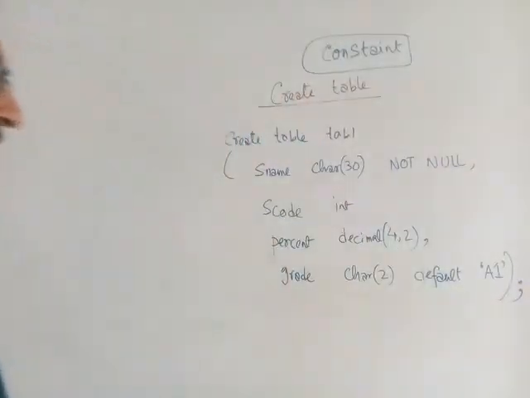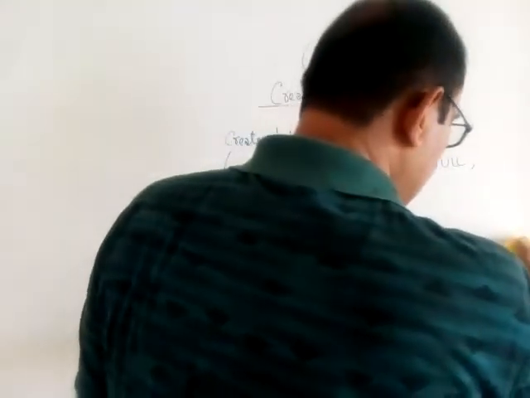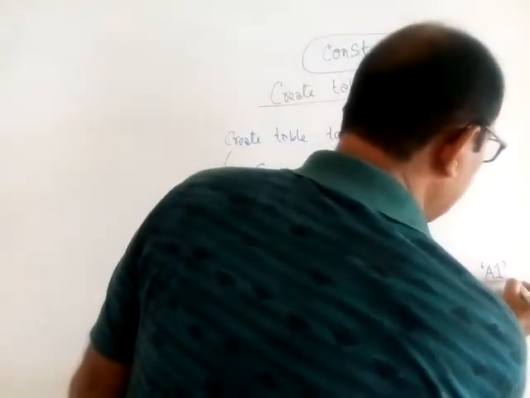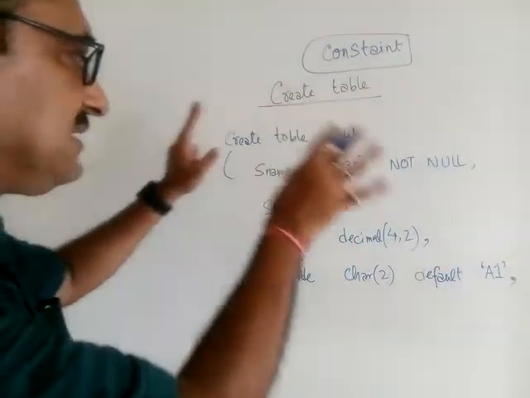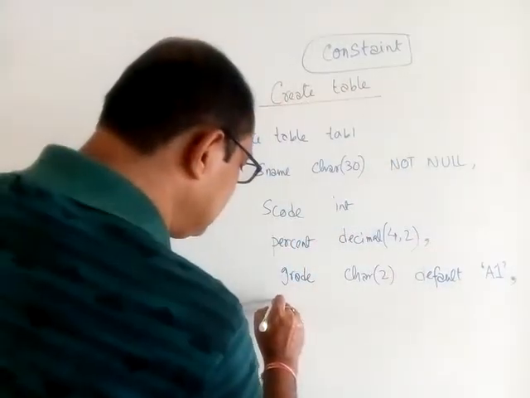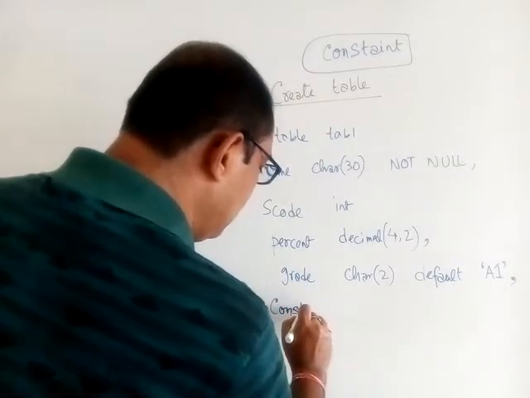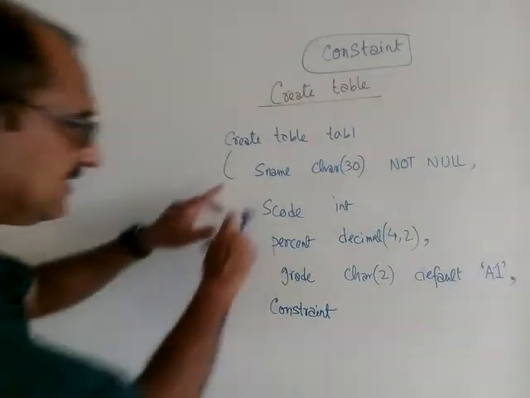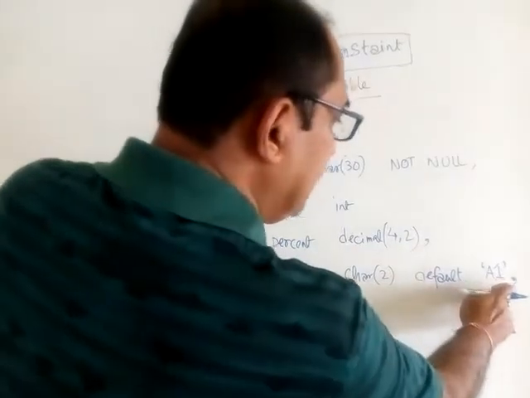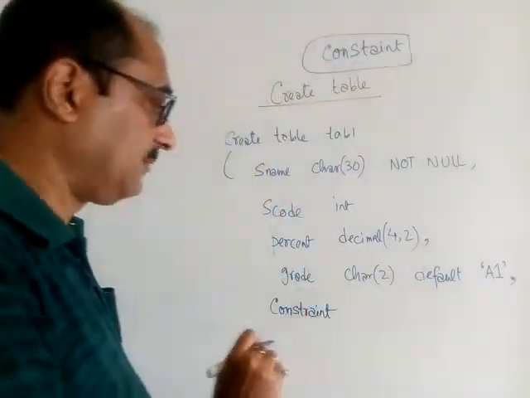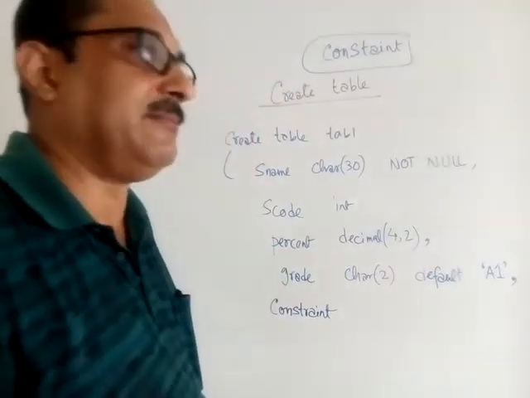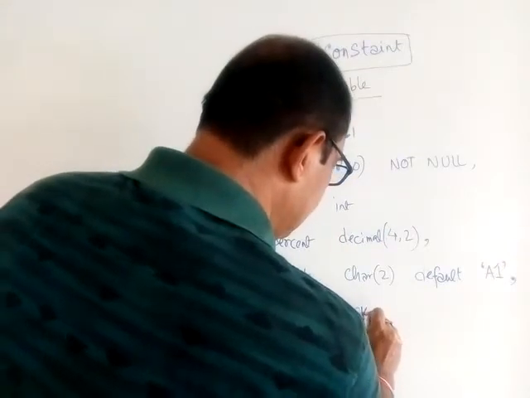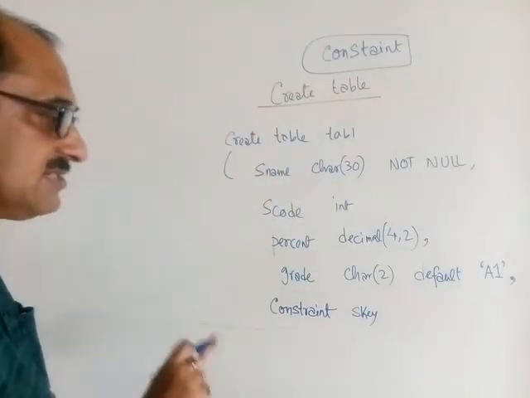Fine. In that case, what you have to do at the end, don't close it here, we can just write a comma. When all the things are done, at the end you have to write this keyword called constraint. Write the word constraint at the last line when everything is defined, after the last comma. After that you have to write a constraint name, any name, just like the way you give a variable name. Say I named it S key. I chose the name. So constraint S key.